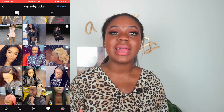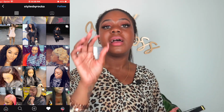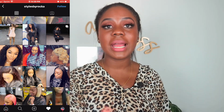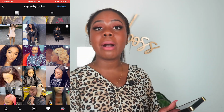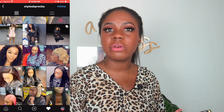And so the way that you do that is you create a comparison post by using templates in Canva, and you can drag and drop 2 images side by side. Maybe you do somebody with a blonde lace wig and one of them has pink, and you say, hey, it's Valentine's Day and your babe just pulled up and said he wants to take you out. Which wig are you throwing on, pink or blonde, or which look are you going with? You know what I'm saying?